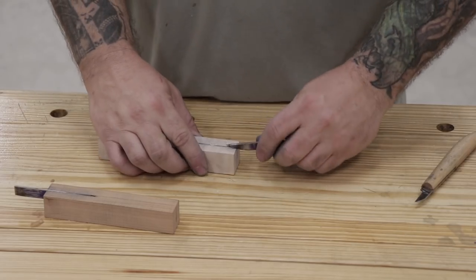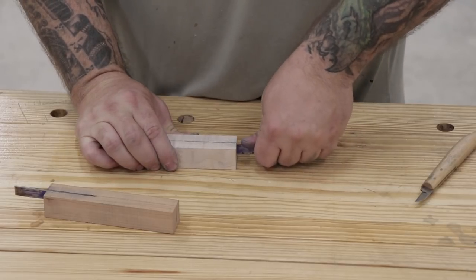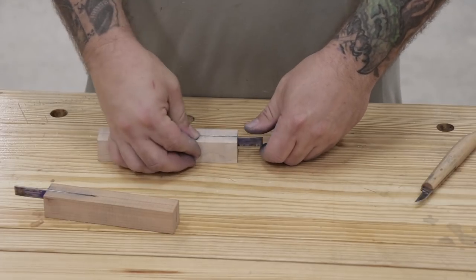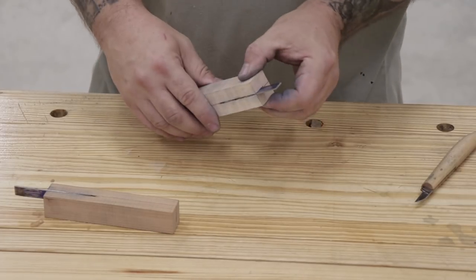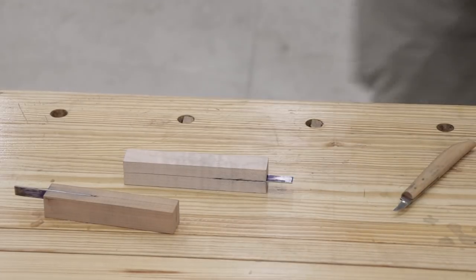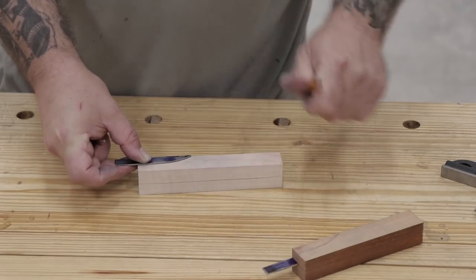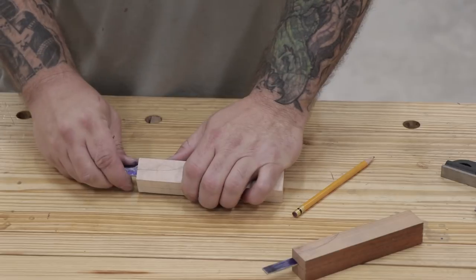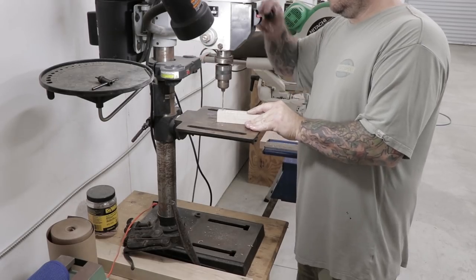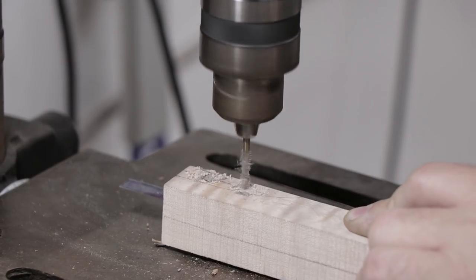Now I can test fit both knife blanks into the handles and make sure that they fit into the kerf just right. I'll also use the existing model carving knife to make sure that the length of the blade is going to be right. This would be the time that I'd want to shave off any material from the knife handle to make the blade longer if I had to. While I'm at the bench I'll go ahead and trace out the shape of the tangs onto the knife handles. I'll reinsert the knife back into the handle and head over to the drill press — I need to drill two holes to accept brass pins. The pins combined with some epoxy will be what holds the knife to the handle.